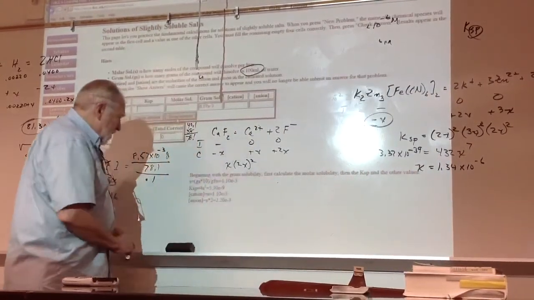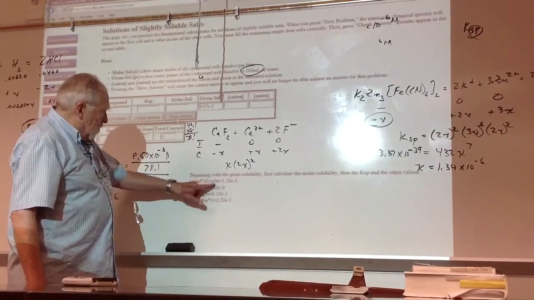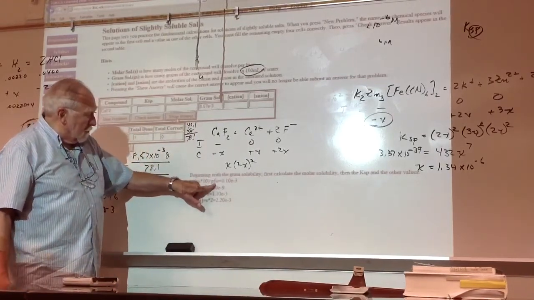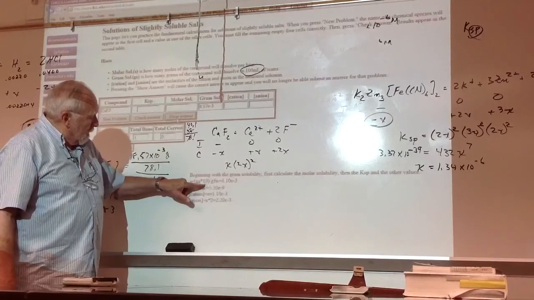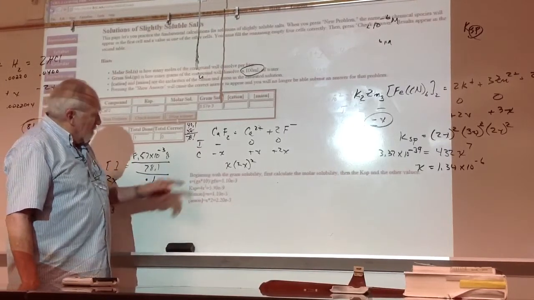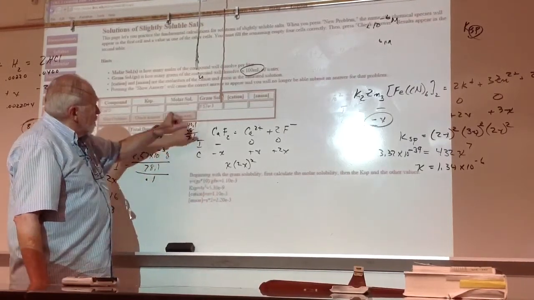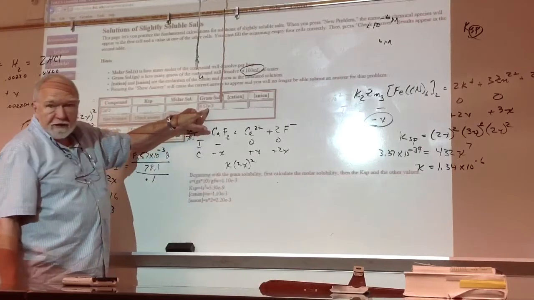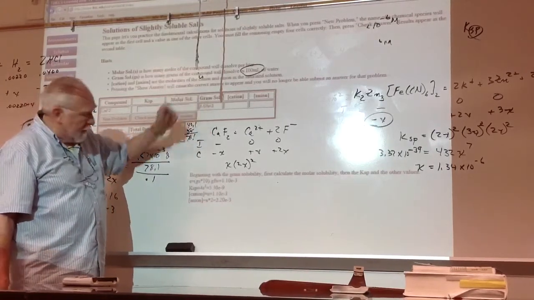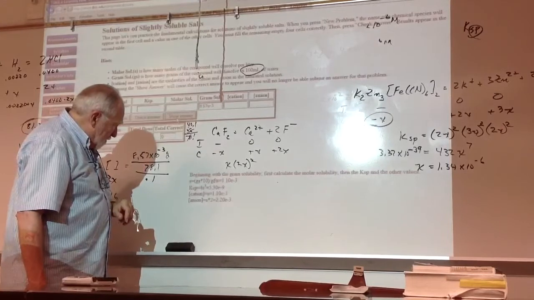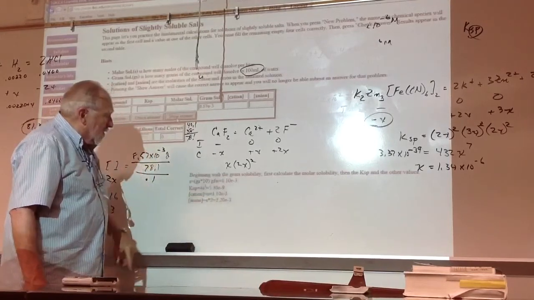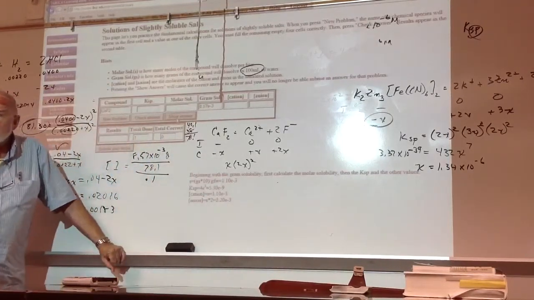this gram formula weight. In other words, he uses gram formula weight instead of molecular weight, but he has grams times 10. In other words, I put this in the denominator, he just multiplied the mass times 10 so we could get the amount in 1 liter. Same calculation. So I was looking to see, he was working with 3 significant figures all the way, so that's what he should do.